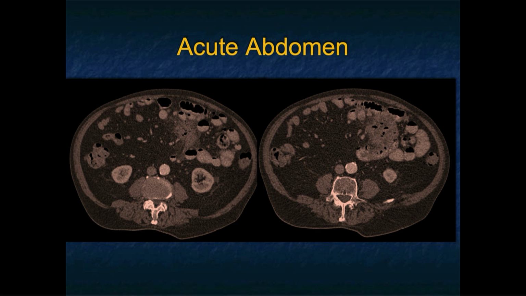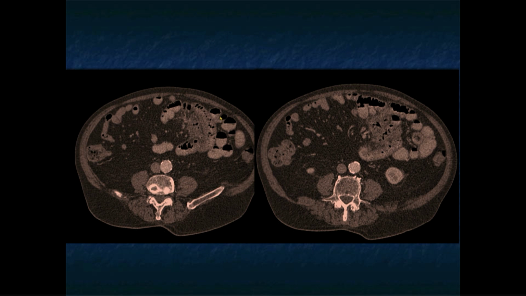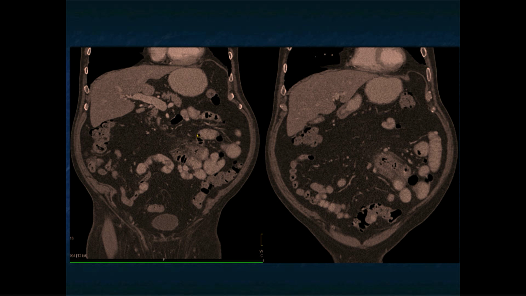Now, when we look at the small bowel, and I'm trying to evaluate, I mentioned we look at the bowel, we look at the mesentery, and here's a good example where the mesentery really tells you a lot. This patient had an acute abdomen clinical presentation, thought of diverticular disease, thought of appendicitis, and you start looking at the bowel, it's minimally dilated, but the main thing you see is this inflammatory process in the mesentery with multiple tiny air bubbles here. You can see it a bit better here where the thickening of the small bowel, and these are jejunal loops, but what about all these little dots of air? And here it is on the coronal view.